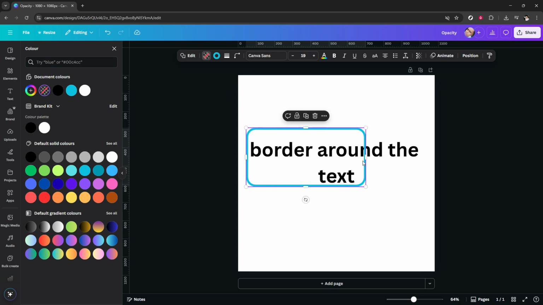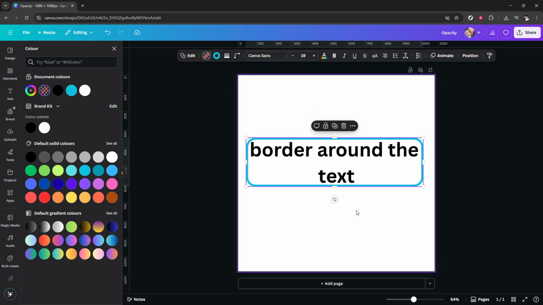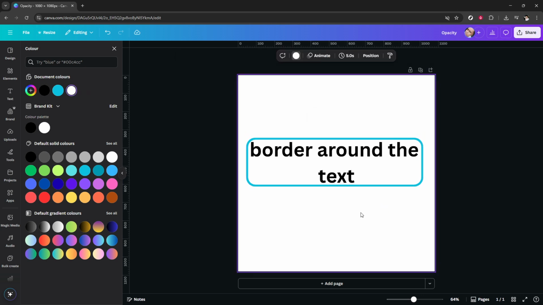And there you have it. In just a few short steps, you've learned how to create an engaging and professional-looking design using Canva. Feel free to play around and tweak your creation until it's perfect. The beauty of Canva is its flexibility. There's really no limit to what you can create.